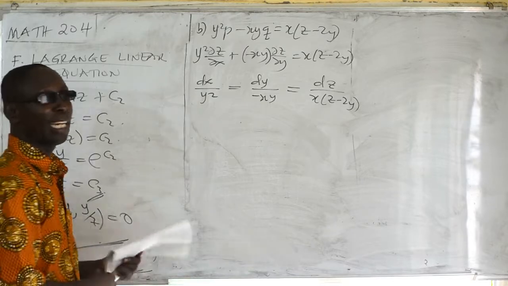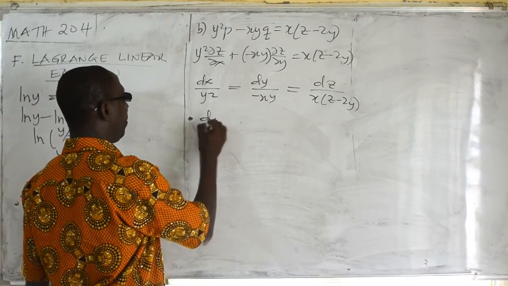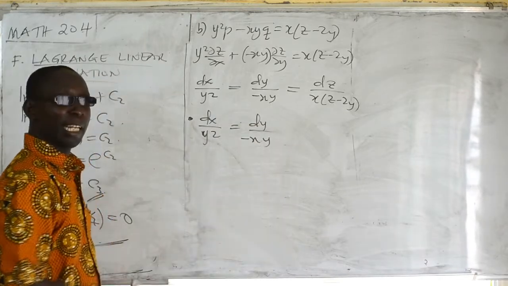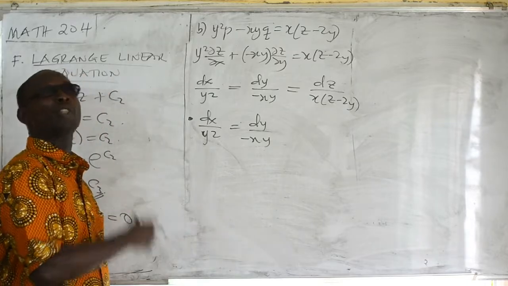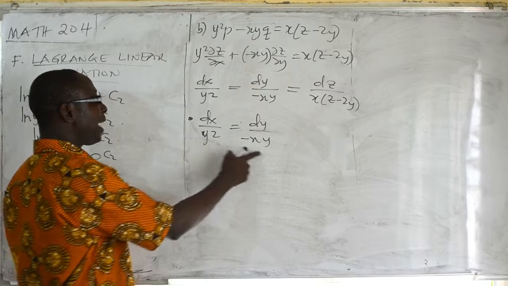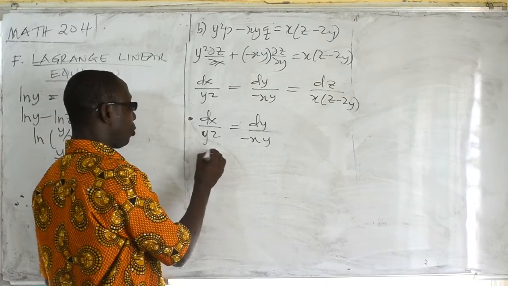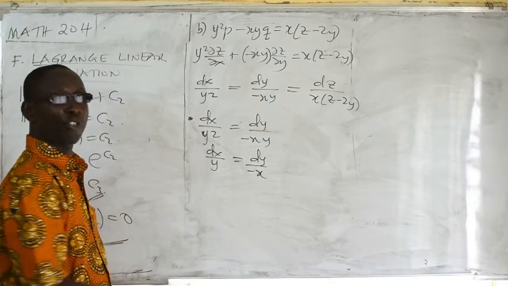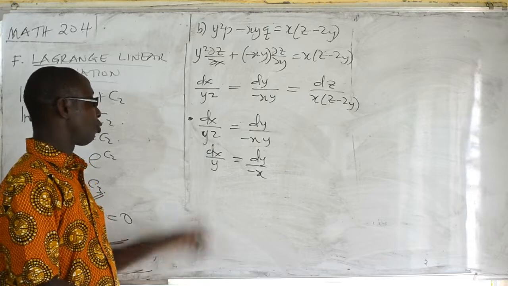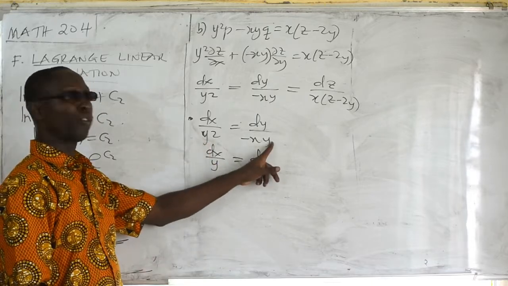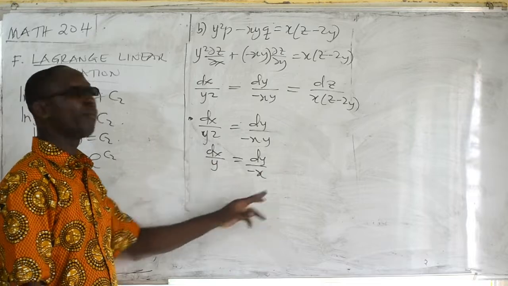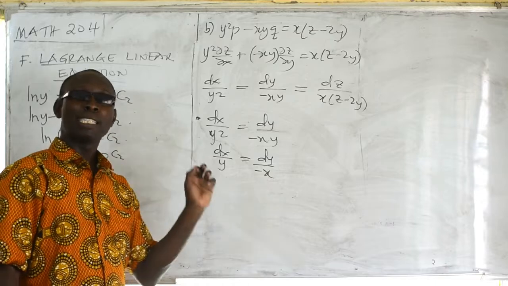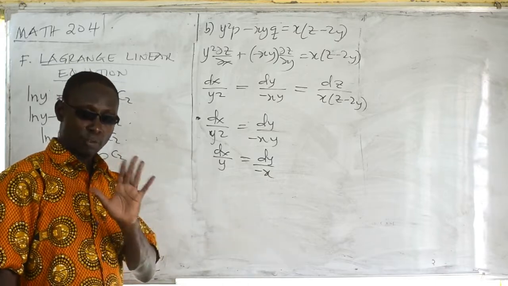If I look at the first one that I pick and see whether they are solvable or not, I pick the x over y squared, dy over minus xy. Let's put it in the simplest form before we check whether it is solvable or not. I can multiply through by y to get dx over x equals dy over minus... I've multiplied through by y. Good. So one y will vanish and this one too will vanish. So we have this. This one is solvable because it is made up of only two different letters. I can group all the x on one side and all the y on another side. So it is solvable. Good.